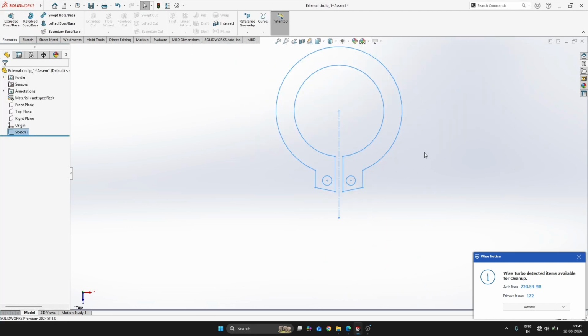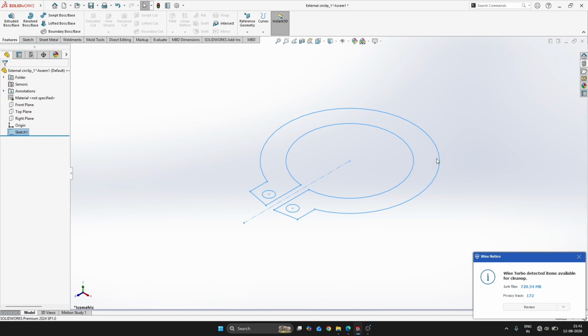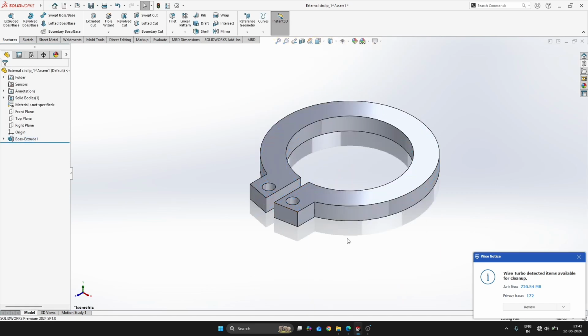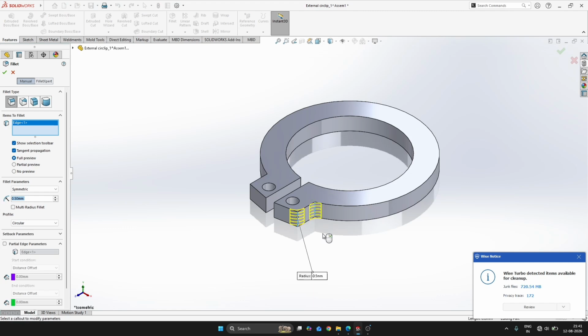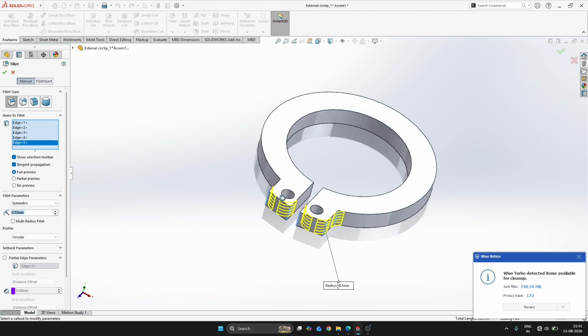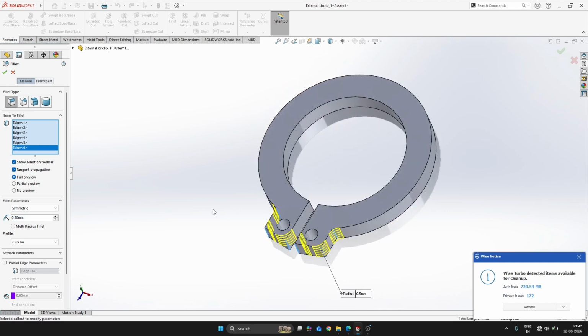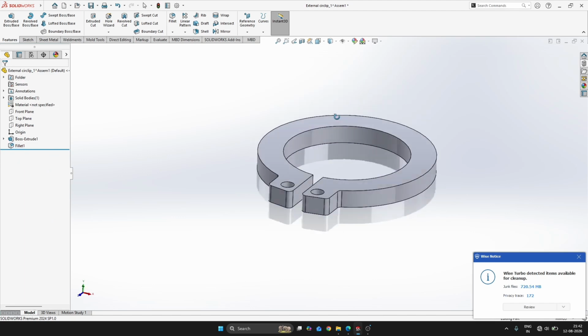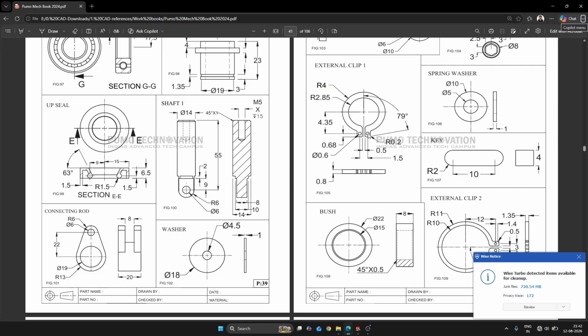Exit. Control 7. What is the thickness value? 0.8. And then 0.2 radius. Sorry, fillet. 0.2, enter. The circle we have done like this way.